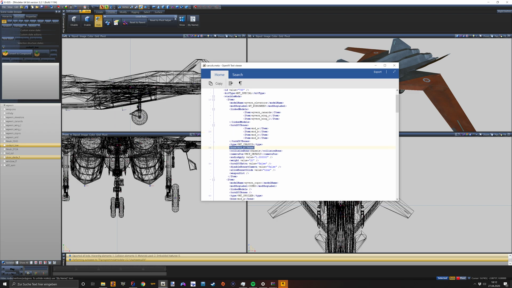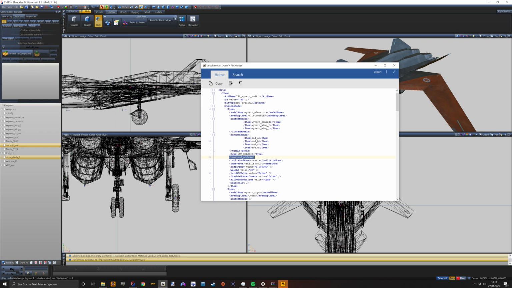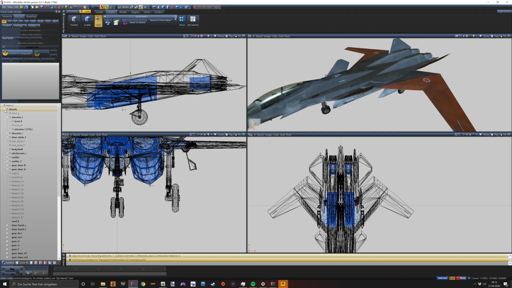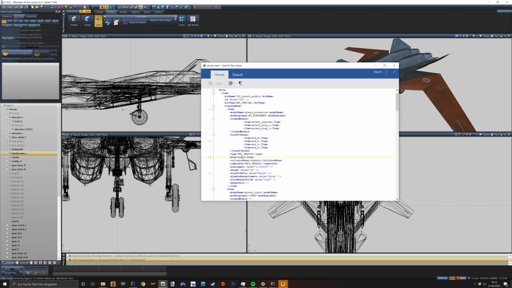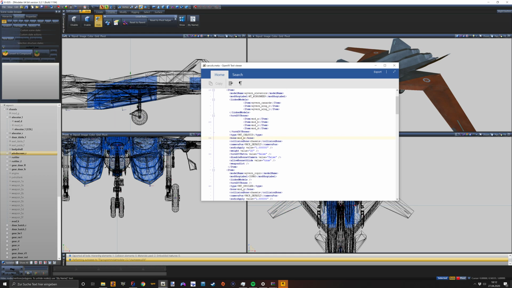Bone. This is the bone that the object you have right at the top of the tuning option will be attached to. In this case, mod M. As we remember, we have mod M in the elevator part. Then we have collision bone. For something like this, use chassis.